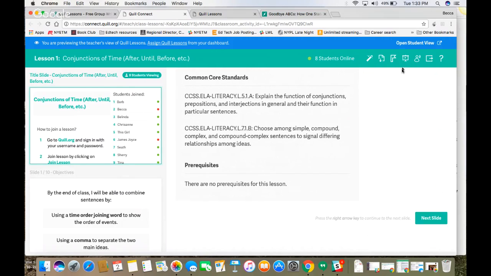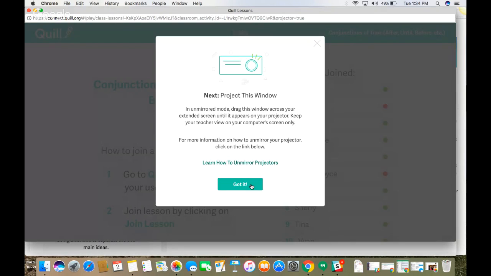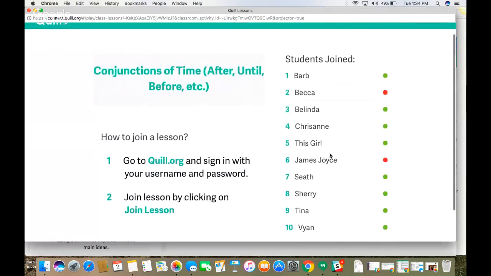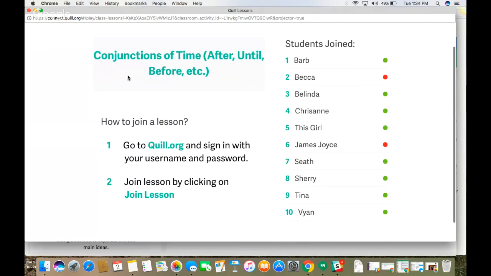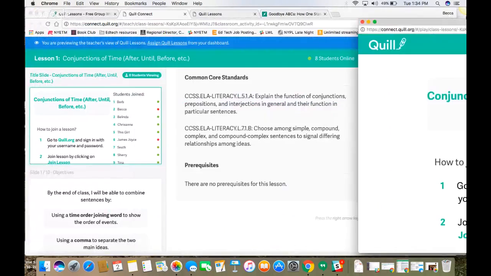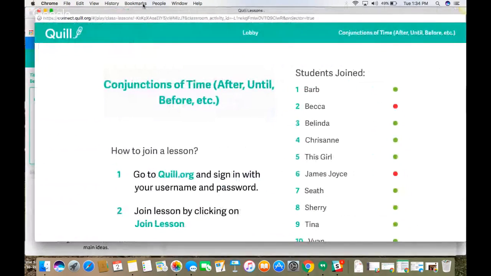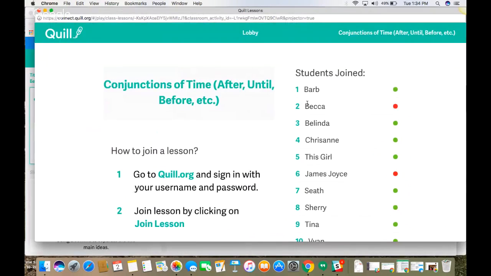We have a projector mode. The reason for this is we know you don't want to share your students' answers with them at all times, so we have a version that can show up on your board, right? What this does is it means that if I want to go ahead and unmirror my screen, right? So if you have trouble with that, let me know. I can take this and I can drag it so that it is projected, and all that my students see is this projection. Then on my screen that only I can see, I can actually see all of the information that the teachers need. Okay, this one, yeah.